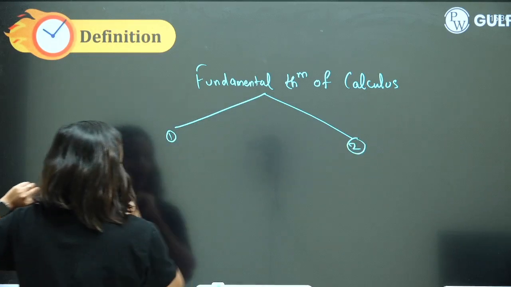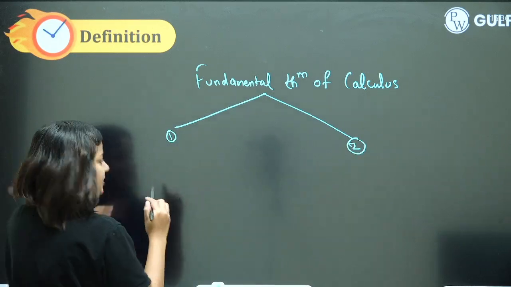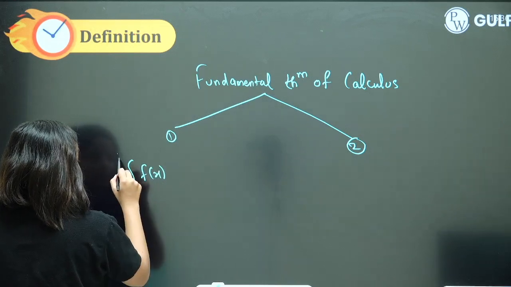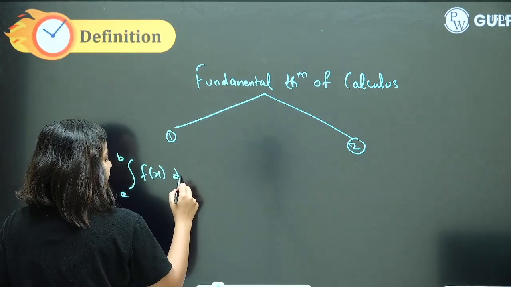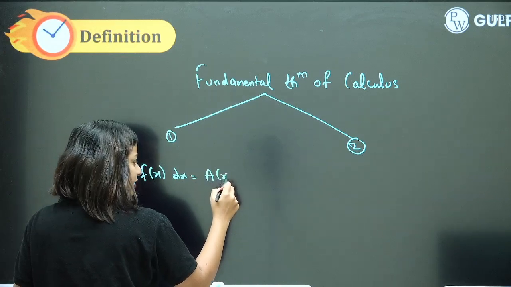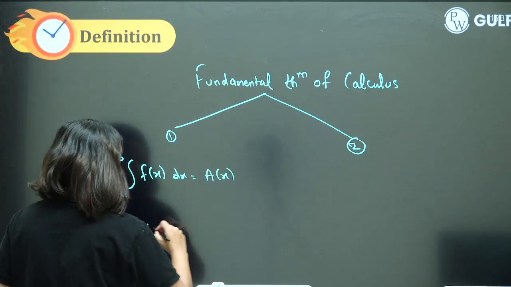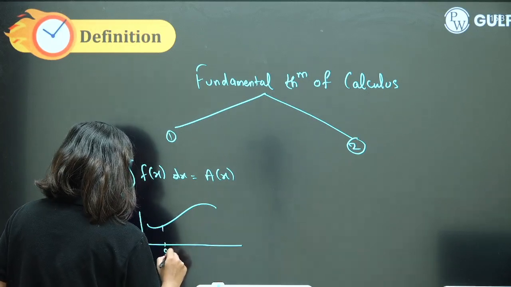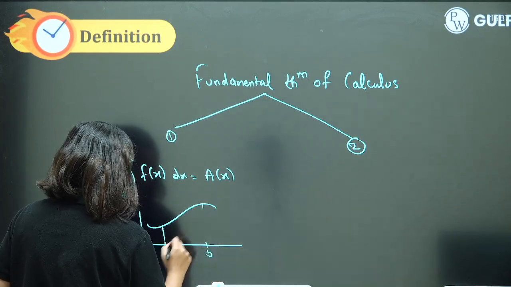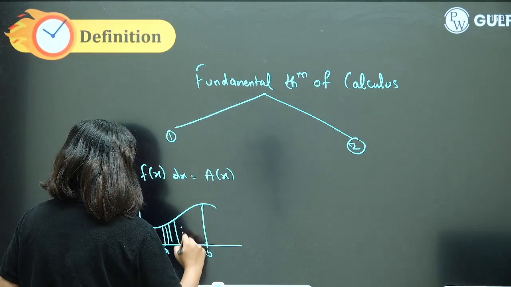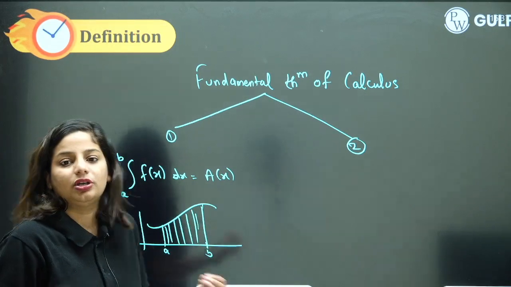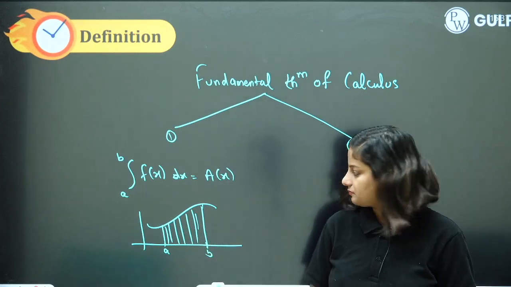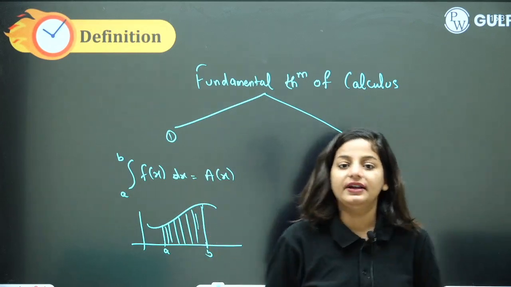The first one is simple. If I have to put it in simple words, when you integrate any function from a point A to point B, you get area under that curve. What do you get? Area under the curve. Suppose this is the function and you are integrating it from point A to point B. Whatever is the area under this, this is what integration will give you. Physics work energy theorem. Yeah, that's your first fundamental theorem of calculus.